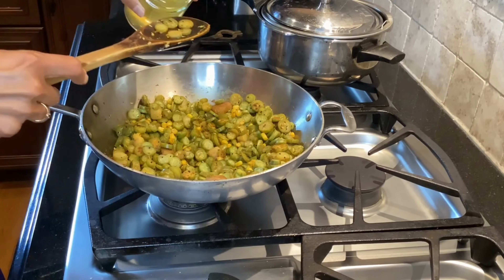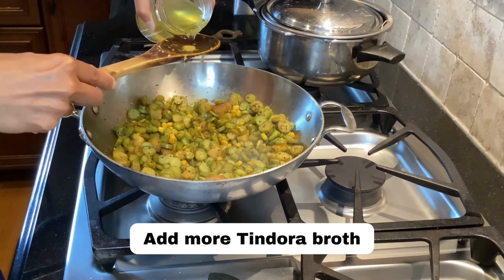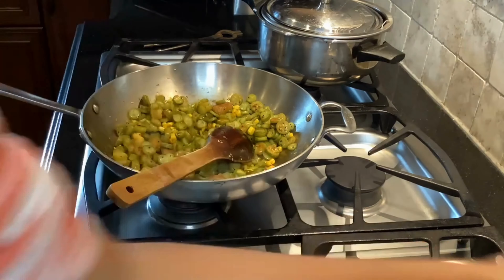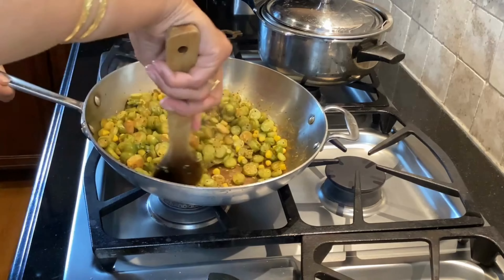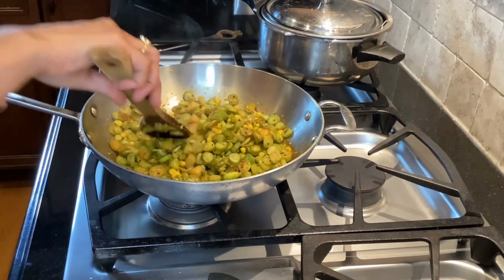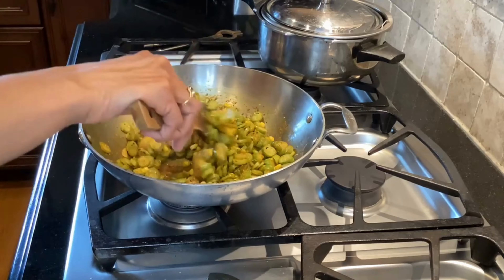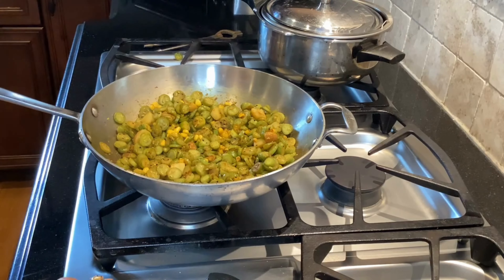I'm going to add a little sprinkle of my broth. You can also enhance the broth by adding leftover garlic skin, a piece of chili or ginger, or cilantro leaves to make it even more flavorful. Do you see what has happened here? This is just absolutely flavorful looking — the Tindora Corn Stir Fry done in 10 minutes. I'm going to cover it for just a couple more minutes and then finish it off with my peanut powder.